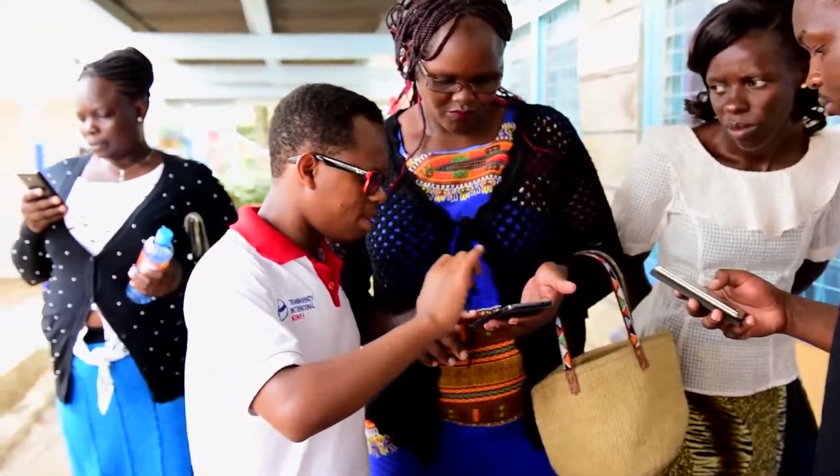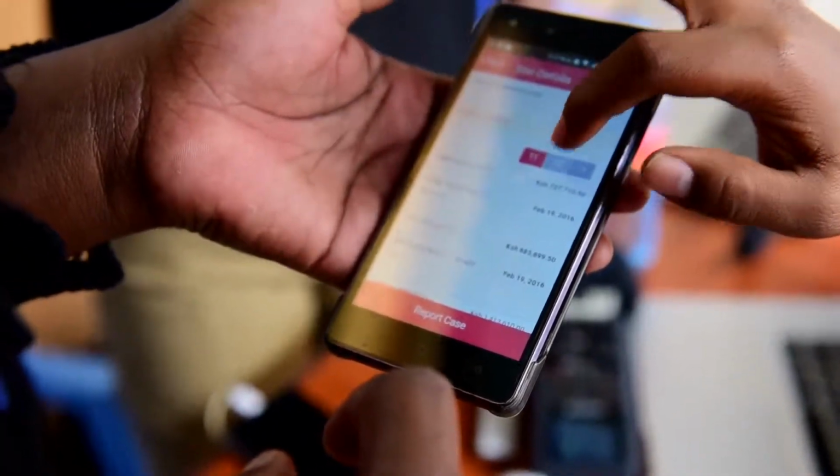People should use the app because it's an innovative way of accessing information. Instead of going to the school, you're able to get information on how much has been disbursed at your public primary school or health center straight on your phone. As long as you have the FOT app, you're able to see how much has been disbursed this year for free primary education funds, how much has been disbursed to the health centers for the maternity funds, and you're also able to report any issue that relates to mismanagement of those funds through the app.